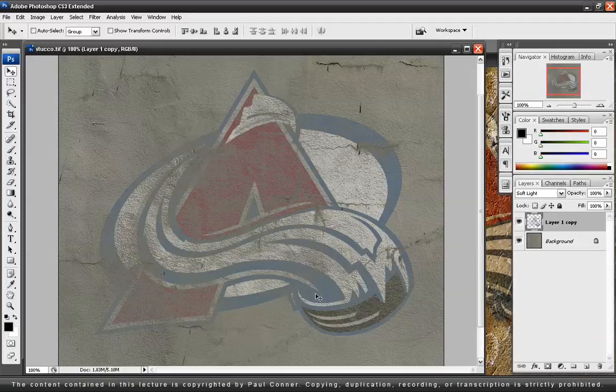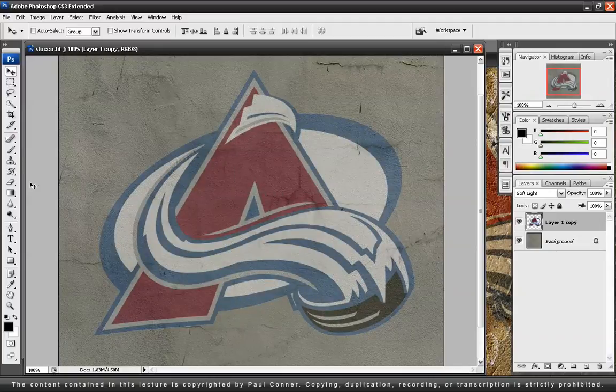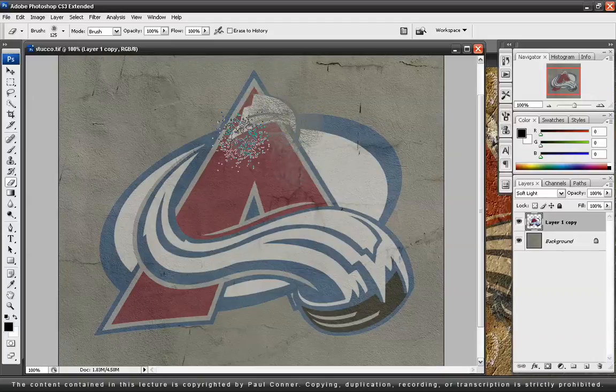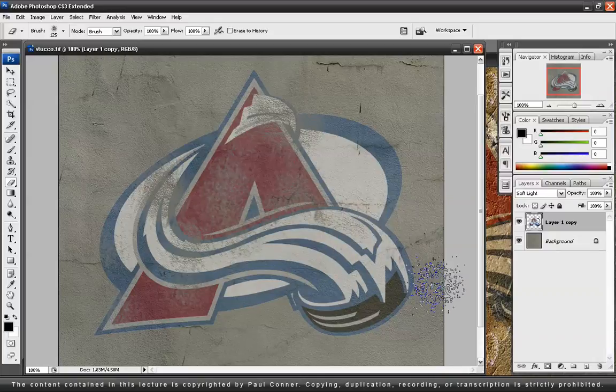Well, there's another way. Rather than just hitting delete, now we could go in and grab our eraser brush. Even with this one, I think we could go in and maybe utilize this one. It still looks a little Photoshop-y, but I think you get the idea.